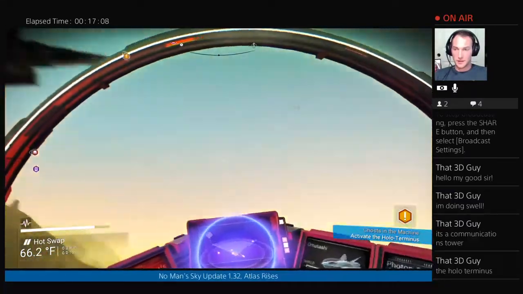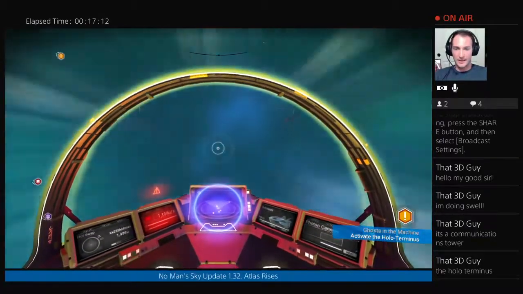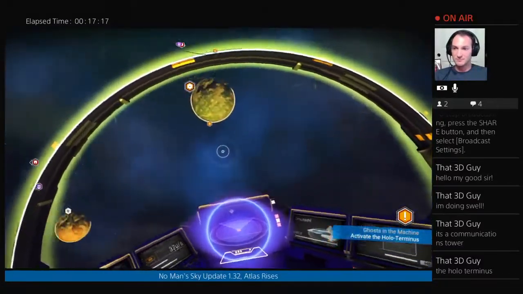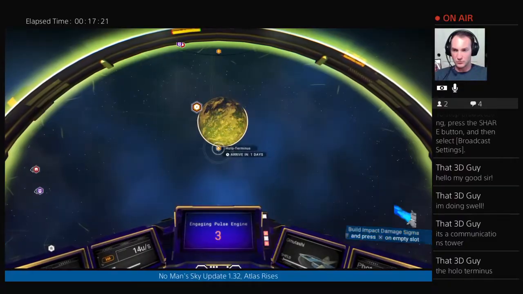Alright. The holo terminus. I like how you can just leave the atmosphere. You can just be like, and peace. Let's do this. 2, 1, go.